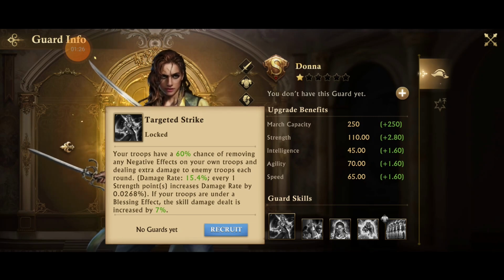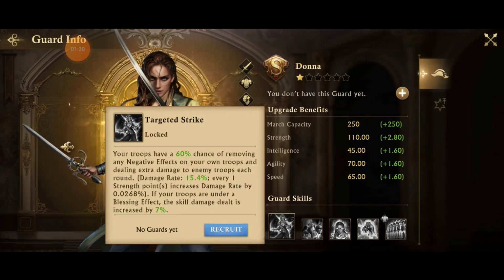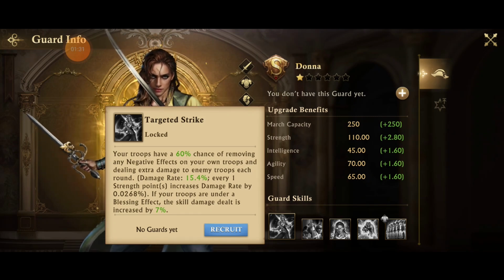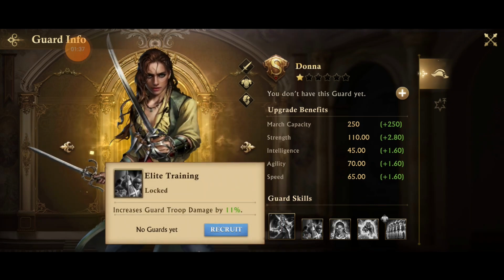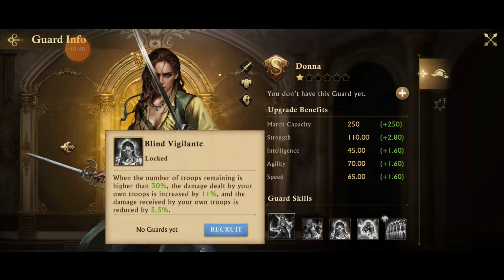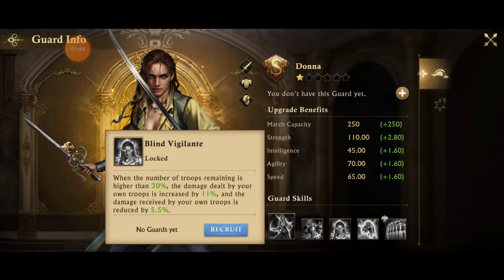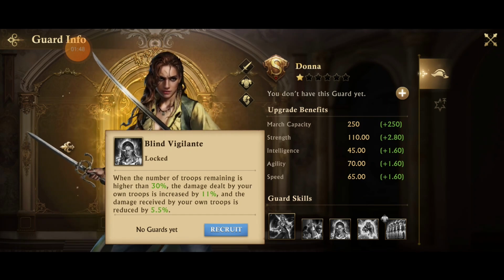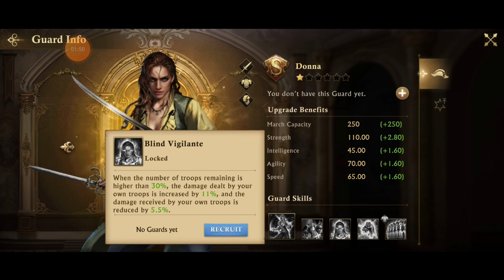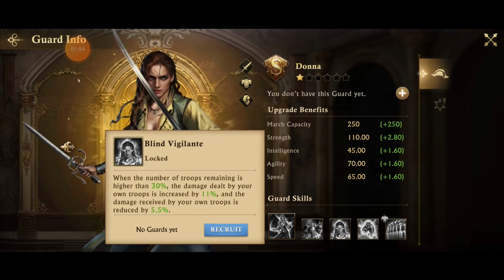First ability. Chance to remove negative effects, and if your troops are under a blessing effect, the skill damage is increased by 7%. That seems pretty decent. And then you've got troop damage by 11%. When the number of troops remaining is higher than 30%, the damage dealt by your own troops is increased by 11%, and the damage received by your own troops is reduced by 5.5%.